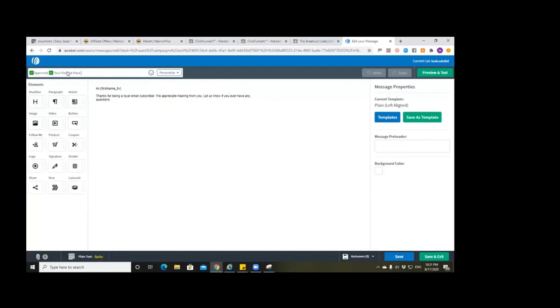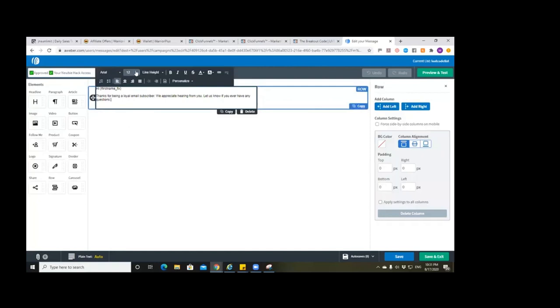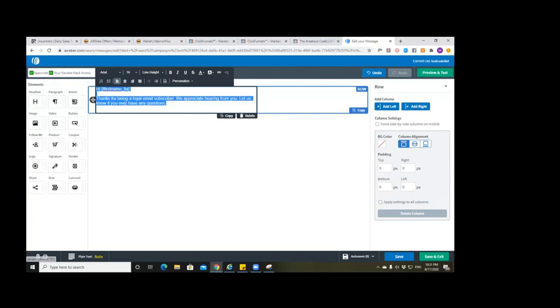access. You also want to make sure that your subject headline is congruent with your sales page so they know what you're talking about, where it's coming from. Let me just go here. Yeah, you want to remove this because we're not collecting any first names. And I'll just go as promised.